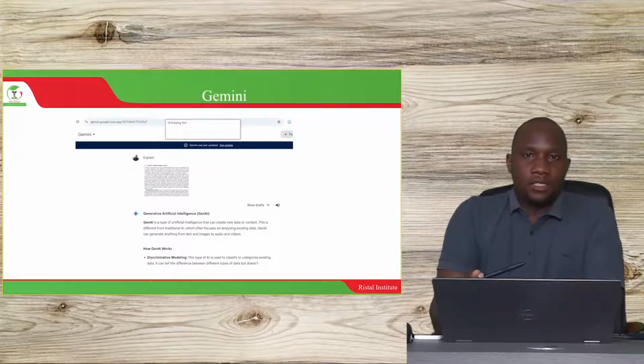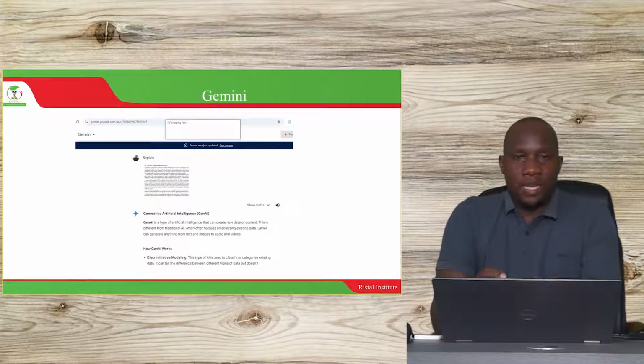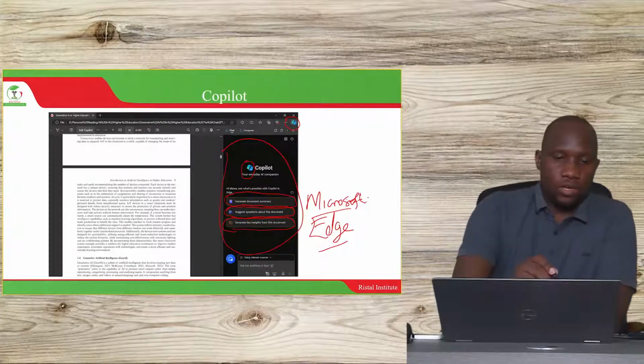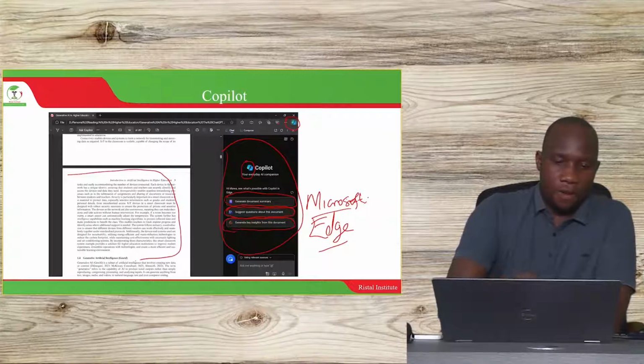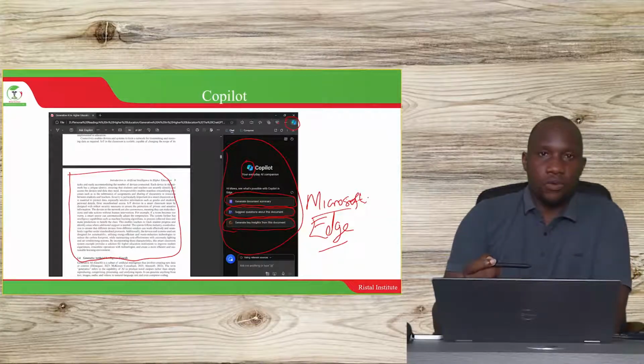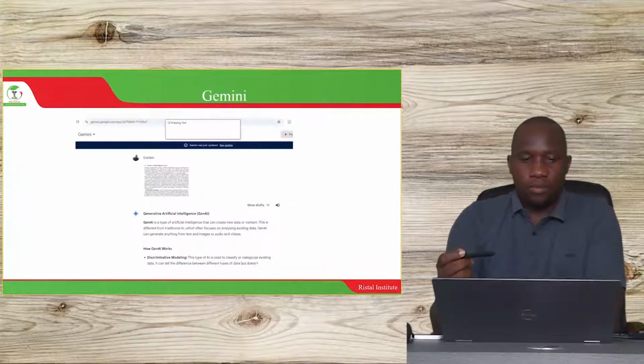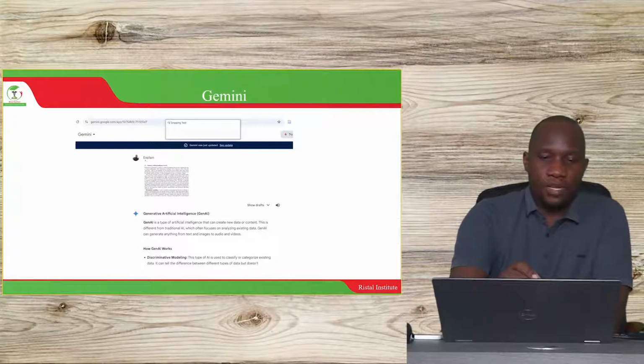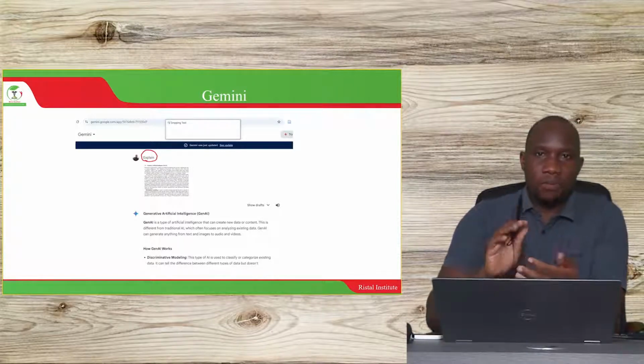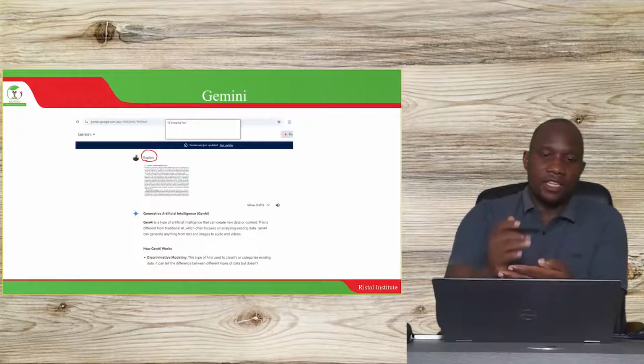And then Gemini is another tool. What did I do with Gemini here? I got a screenshot of this and put it in Gemini. Then I said, please explain. So I put the picture, and then I said, explain.